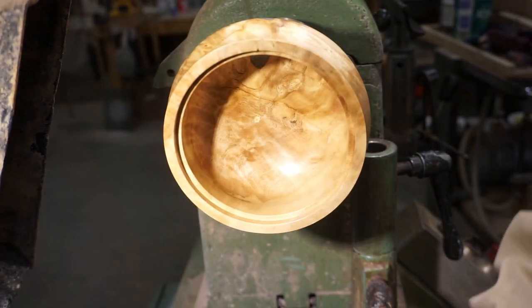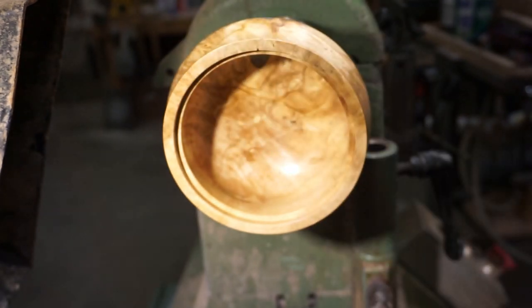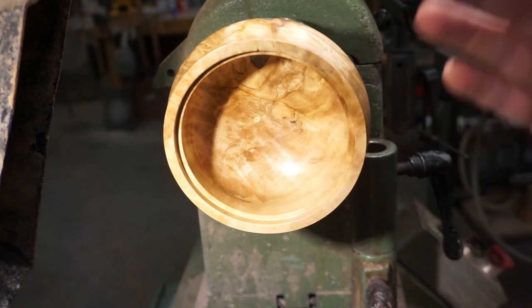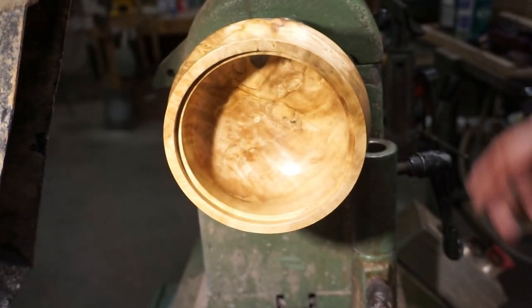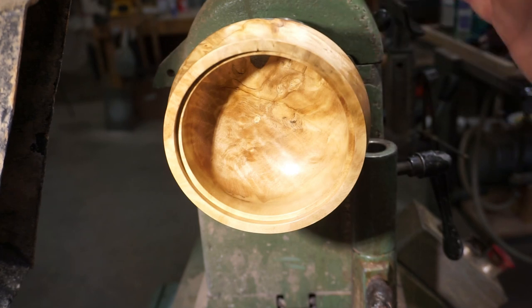Okay, so it's getting late in the day here, and I'm just going to stick with my regular wood bowl finish from General Finishes. I don't typically use a sanding sealer on my wood because I want the wood bowl finish to penetrate on the first coat. And so this is a different situation. We're trying to keep this from going yellow.